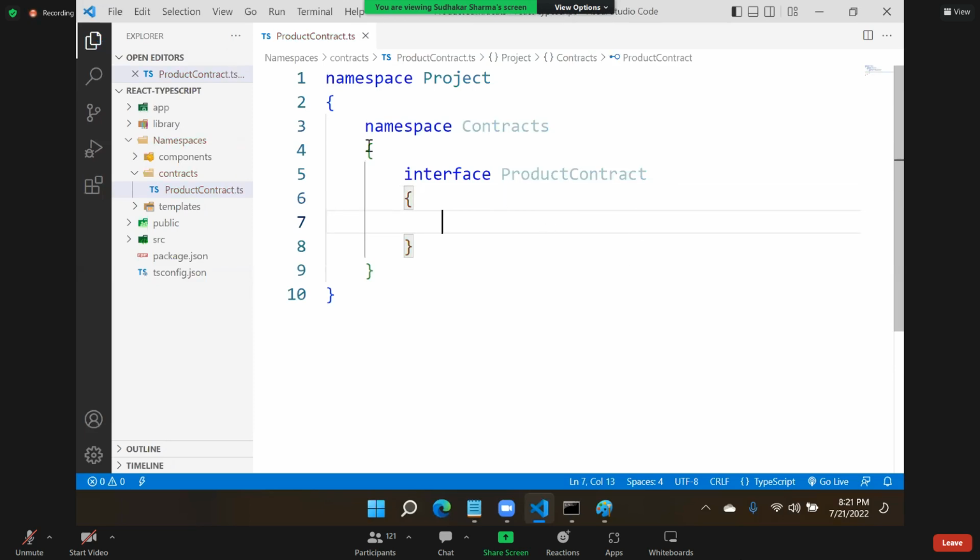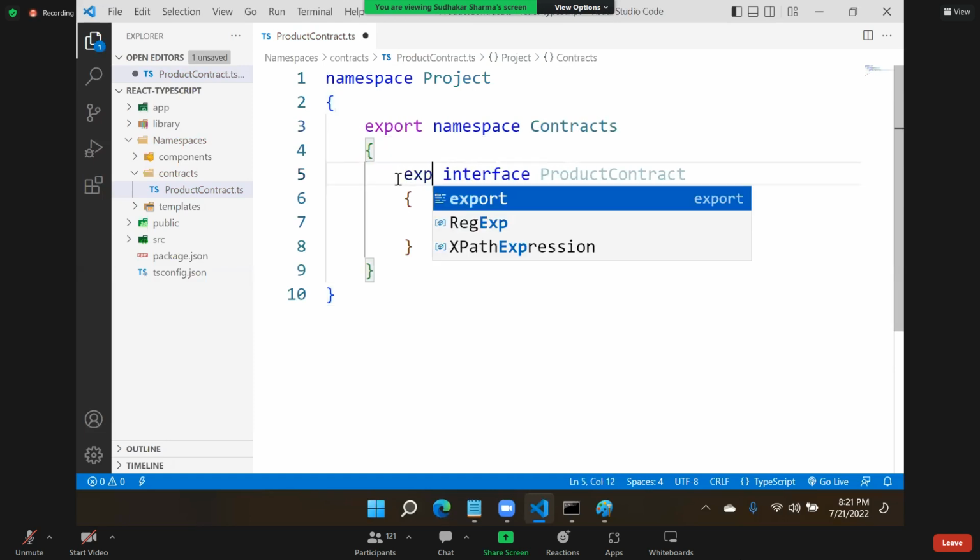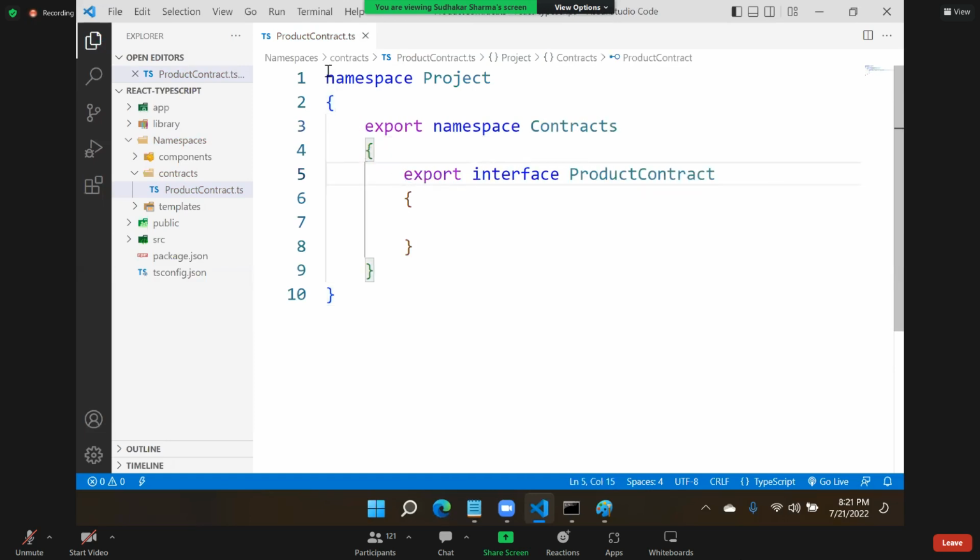Now everything needs to be exported. You have to export this namespace. We have to export this contract. We have to export the main namespace. Understood? All need to be exported. Like this, you can go to any level of hierarchy. Now, how to access this? With reference to contracts, then project.